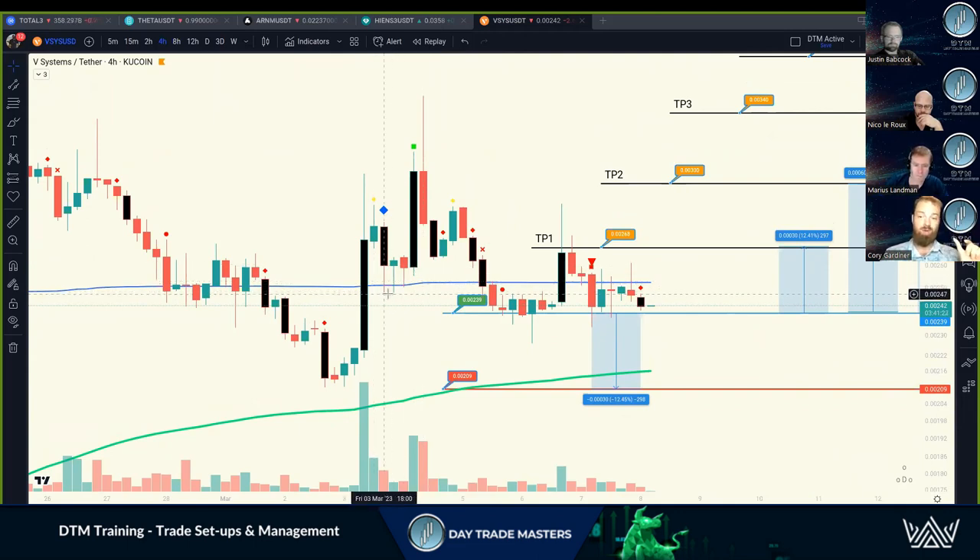They might just be snap wicks down, but you can have your limit orders filled ahead of time and then come back to put your stop losses in. That's where we can get in and ride it up to take profit three - perfect. Some people like the set-and-forget method, and you can do that with OCO orders.